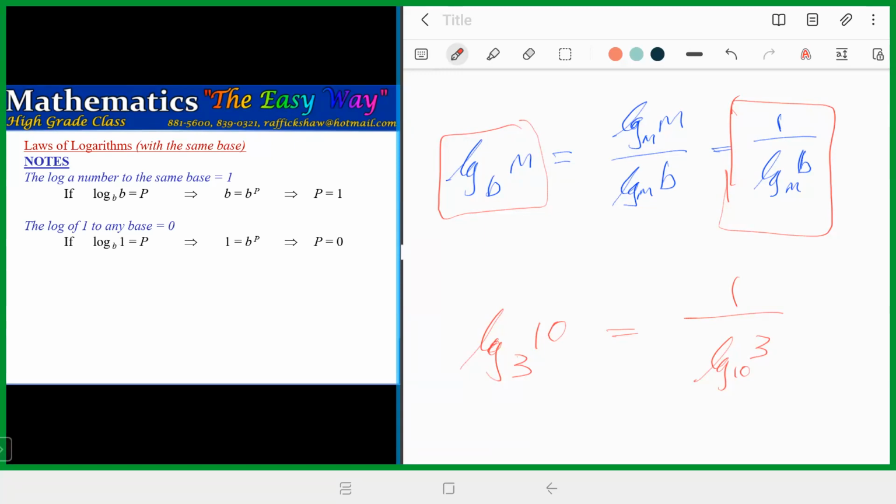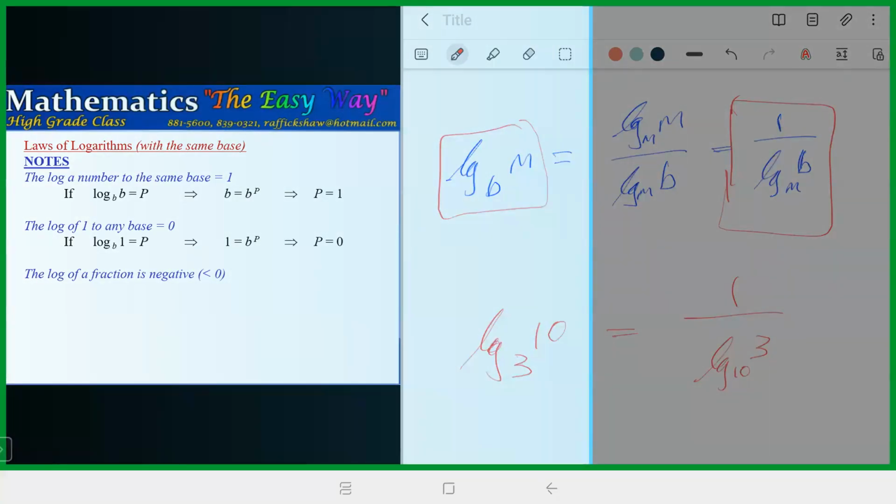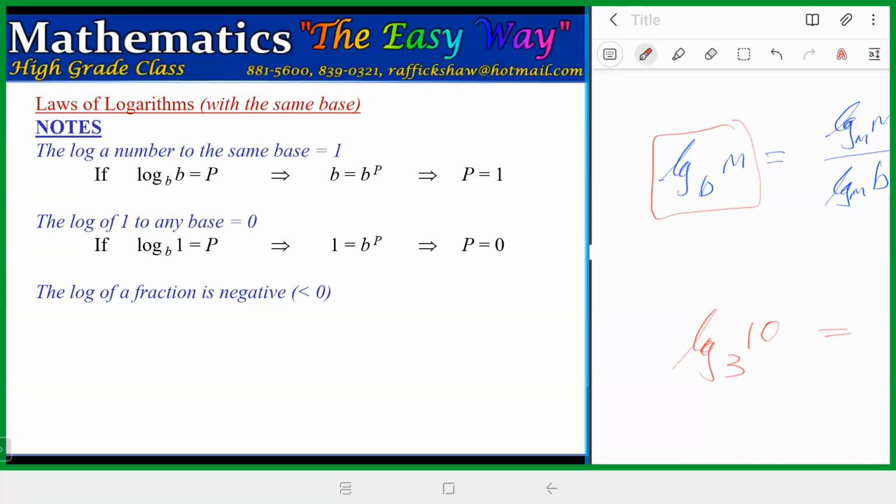Because any number raised to the power 0 is 1. So once the power is 0, the number is going to be 1. Remember, the log of a number is a power, you know. So log of 1 is 0. These are some things that you must know. It is very important, and this becomes very important for pure math students.